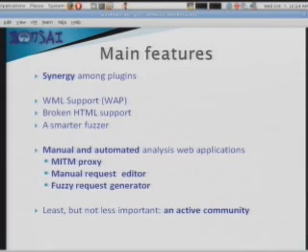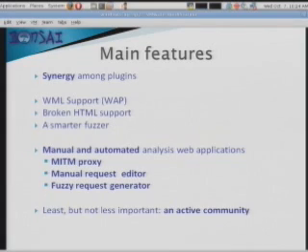Also, the start of the framework was basically a web application scanner with nothing else. Like, you put the URL, you hit start, and you waited for, I don't know, 5 hours, come back, and find the results. That was the initial idea. But now we are working also on some manual things, like a man-in-the-middle proxy, like Burp, a manual request editor, and a fuzzy request editor. These tools are from the graphical user interface, and they will help you in your manual tests.